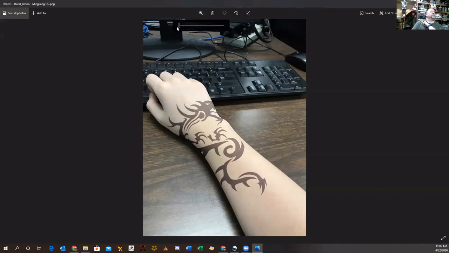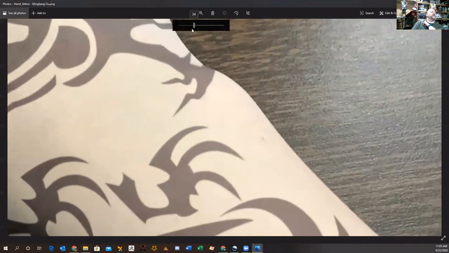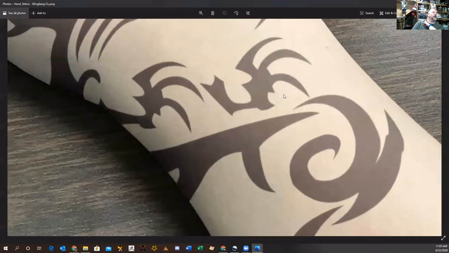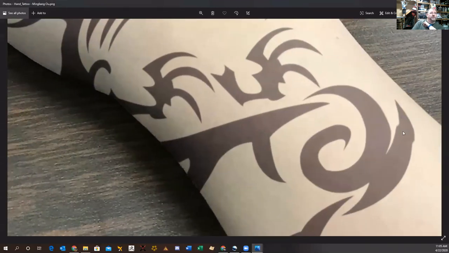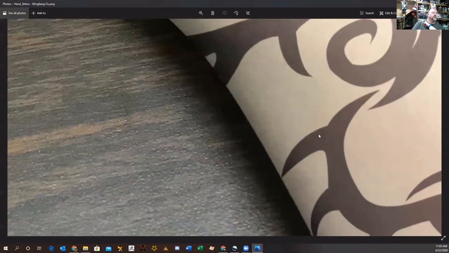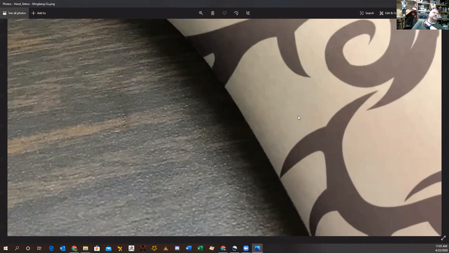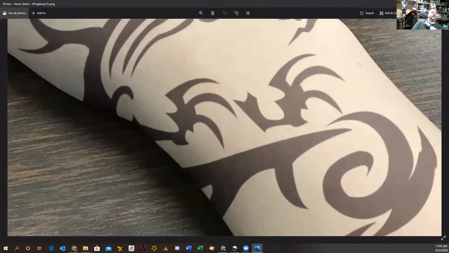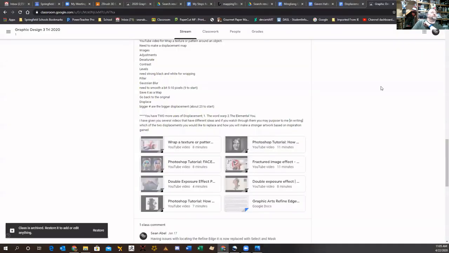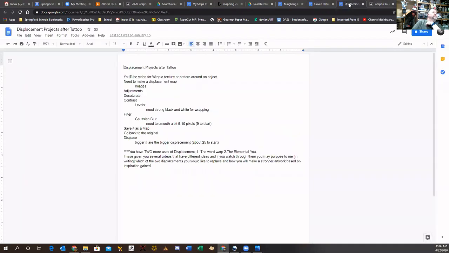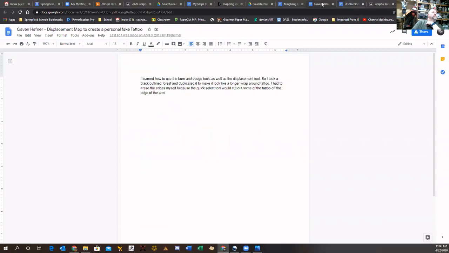there's the zoom. I don't know why I couldn't see it right. If I zoom in on it, even up close, he has a little distortion happening here, but these pieces here wrap right in with the arm. And it's hard to tell that that's not a real tattoo. So we'll get to that one in a second.